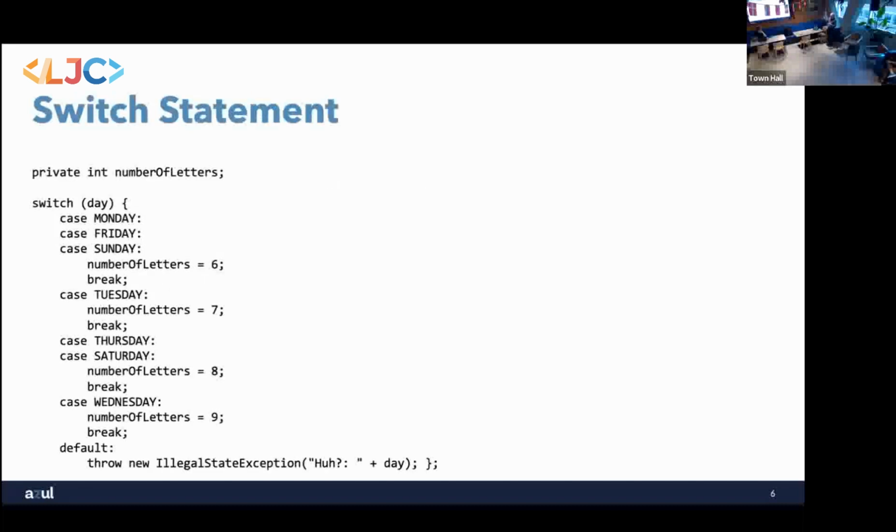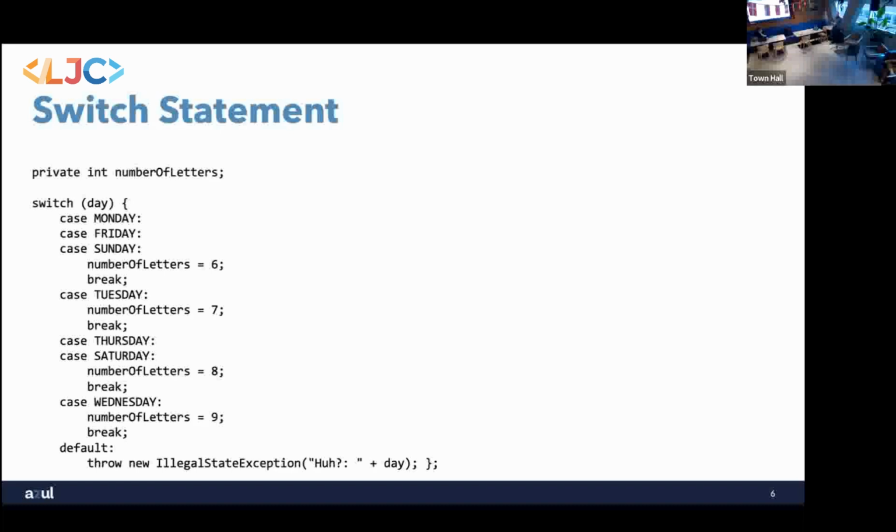Now, if we look at the switch statement as it works from the beginning of Java, this is a very common way of using it, which is that we switch on some value and we want to assign something to another value. Here, I'm switching on the day of the week and I want to assign a value to number of letters. As you can see from the code, we switch on day, then we have case Monday, case Friday, case Sunday, number of letters equals 6, remember to put the break in.